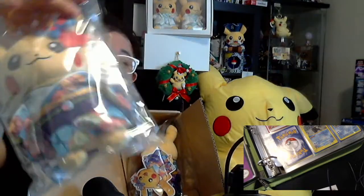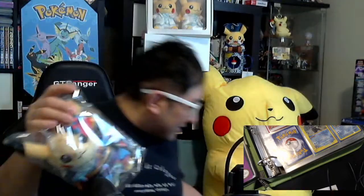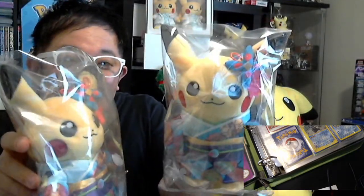I definitely like the Japanese plushies a little bit more. I feel like they give you a little bit more than the American versions, but who am I to say? I probably don't know. But yeah. Voided! Hey, what's up? Yeah, and one, of course, is not enough for me, so I had two of them. But these two will go really well with the Green Tea Pikachu, I call him Prince Pikachu, that I got in my last opening. This is what this one looks like. I freaking love Pikachus, if you didn't know that.